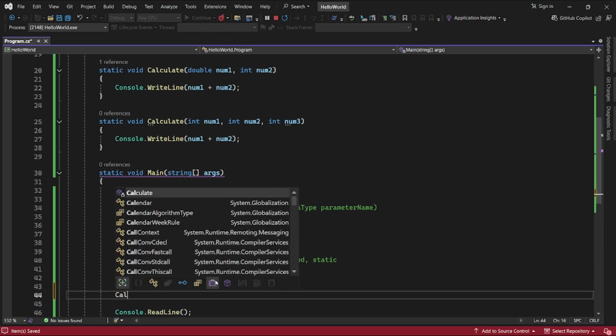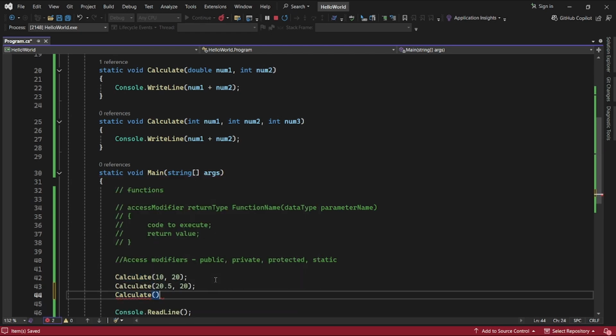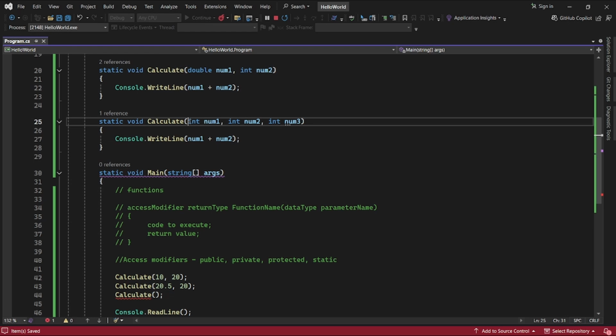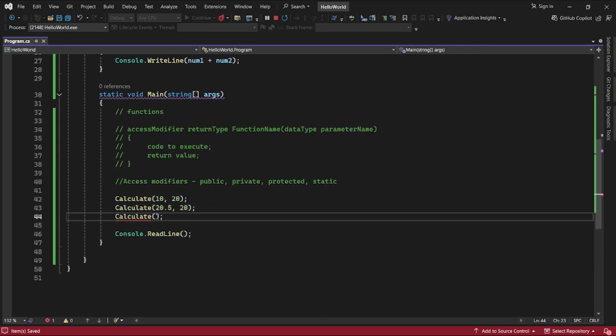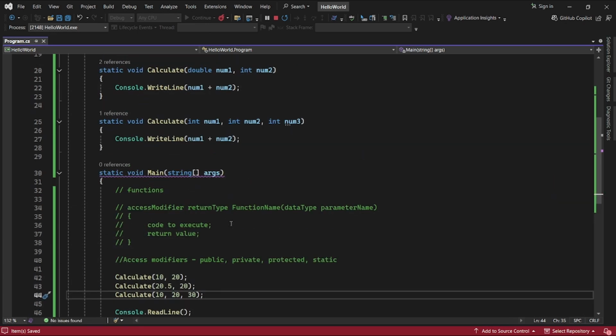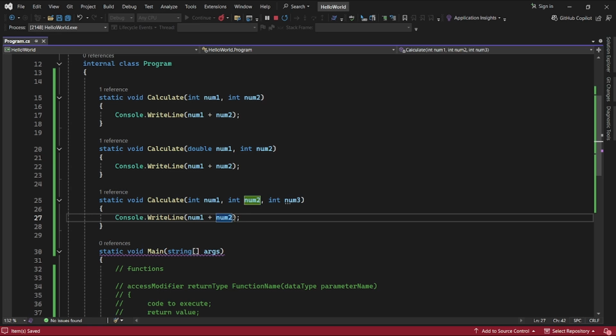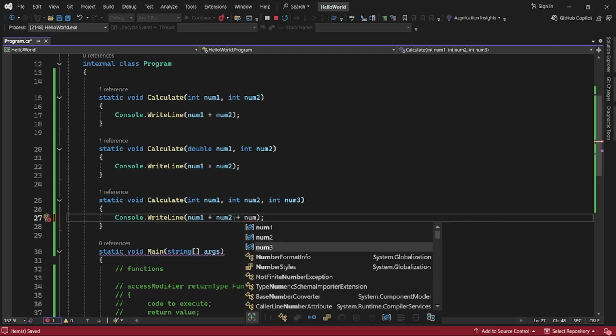Let's call our third function. In this function there are three variables with integer data type, so we are passing three arguments which are integer values. Let's change this into num1 plus num2 plus num3.